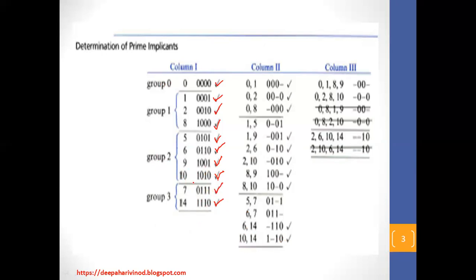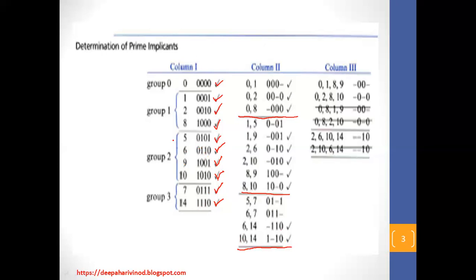Now again, we got so many list of prime implicants over here. So we need to compare it again. So start comparing. We have to start it from here. Once you finish each group, you compare this one with this one. Once you finish that, then put a mark over that to understand that. Once you compare this one and this one, you finish, then put a mark.